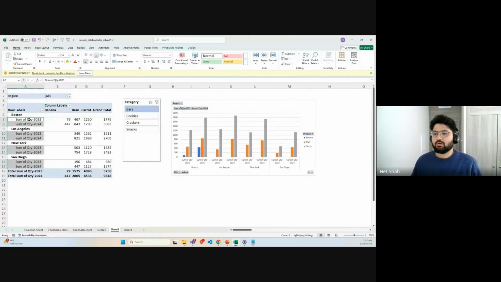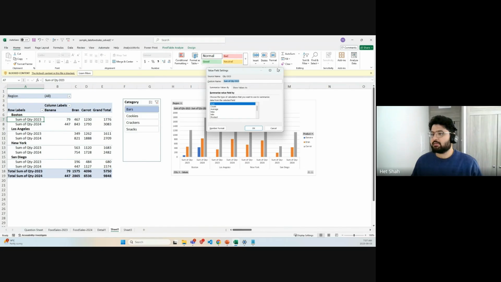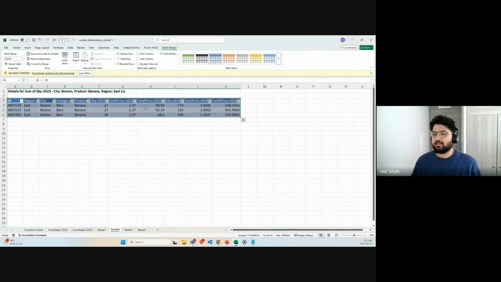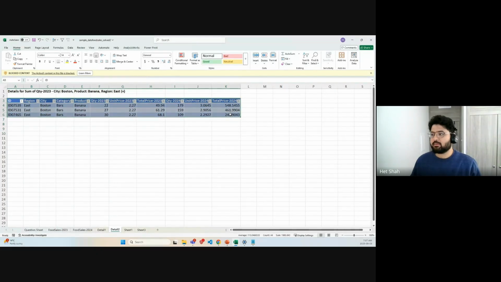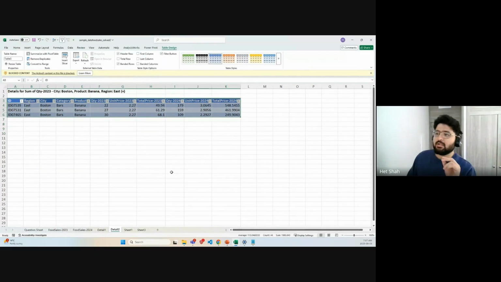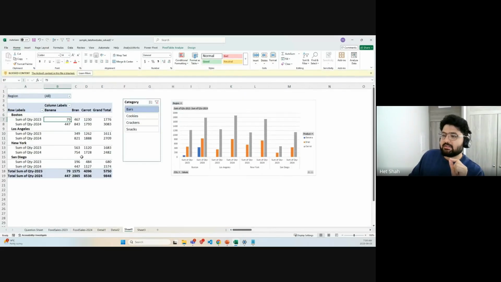You can click on the measure that you want. Just double click on the result that you want, and it will give you a smaller pivot table with some micro details of that category. For example, the selection that you have here is Boston and banana bars.